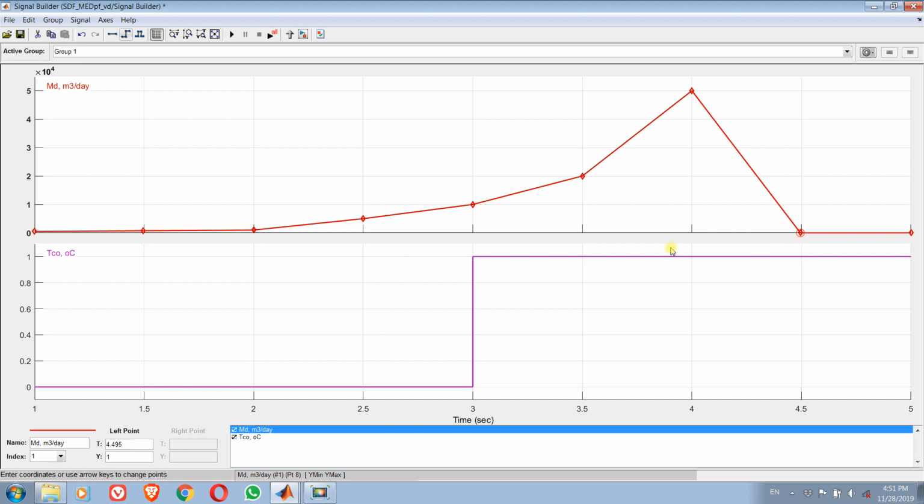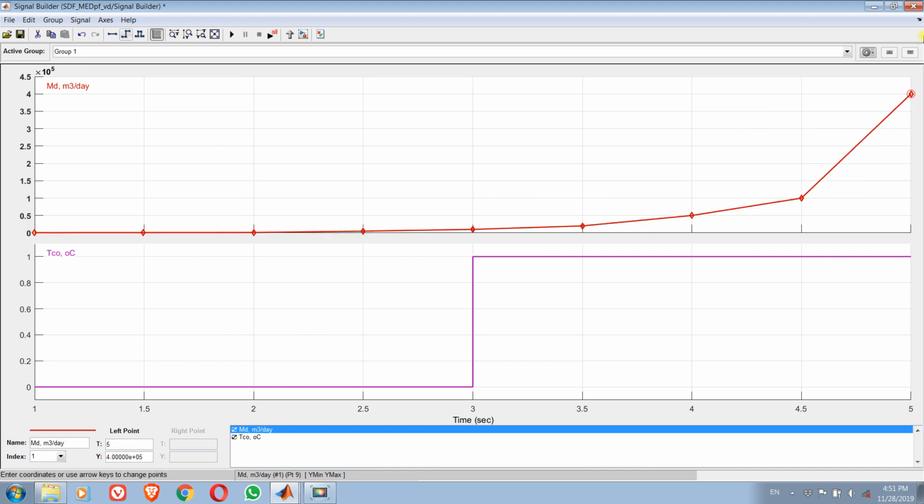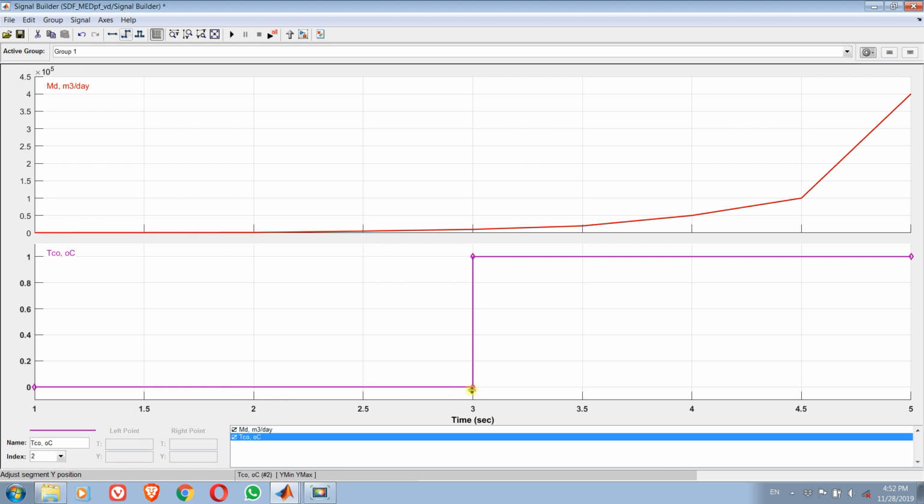And at 4.5 we have 100,000. And at 5 we have 400,000. So this is our productivity changing nodes. You can click on a node and click delete, so you can remove the node.